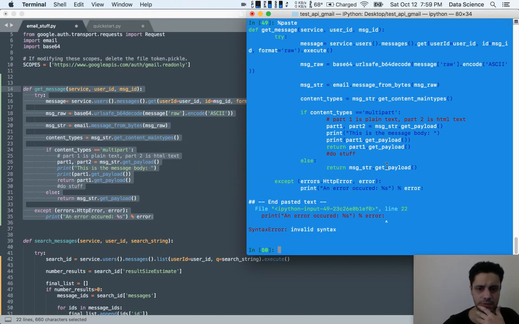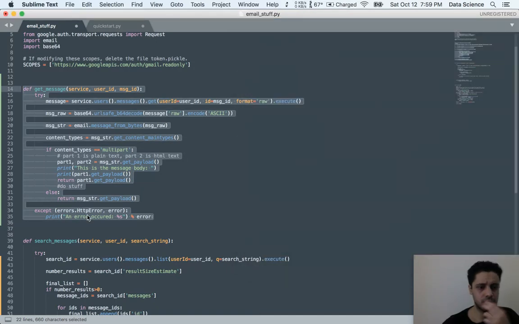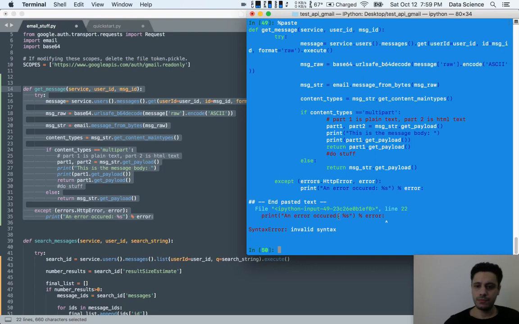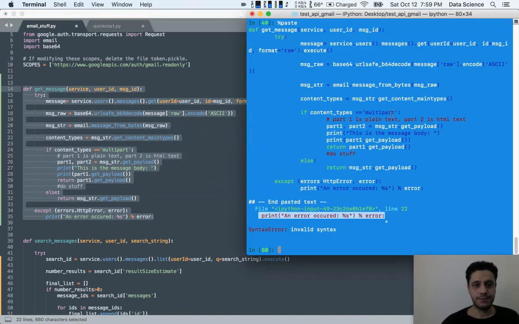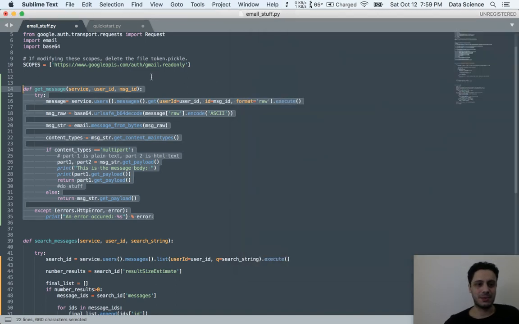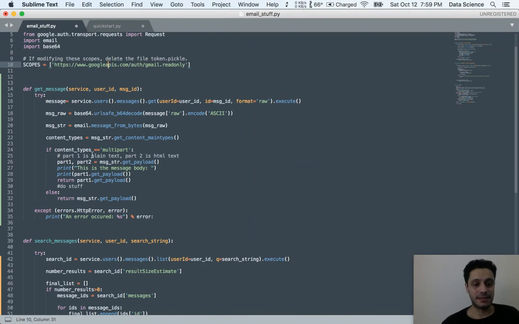Invalid syntax. Why? You know what? I was getting this error even before, so everything needs to be spaces. Anyway, sorry for the ghetto video, but hopefully this gives you an insight into how to do this kind of thing. You can play around with this. This function will work as long as you have all the indents right on your side.